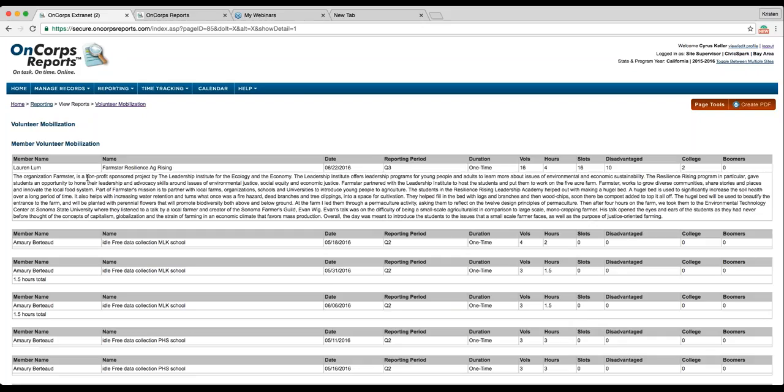So just as an FYI, I think if you do know that your fellow's been doing this work and you happen to take a look and say, hey, that doesn't quite look right, definitely let us know. But this is more just a resource and a tool for you to look at if you are working on that volunteer engagement piece with your fellow and are curious what they've been reporting to the program.